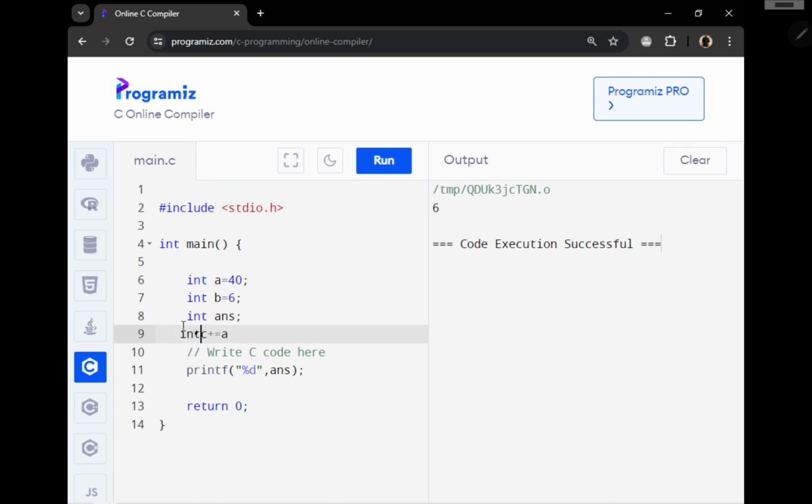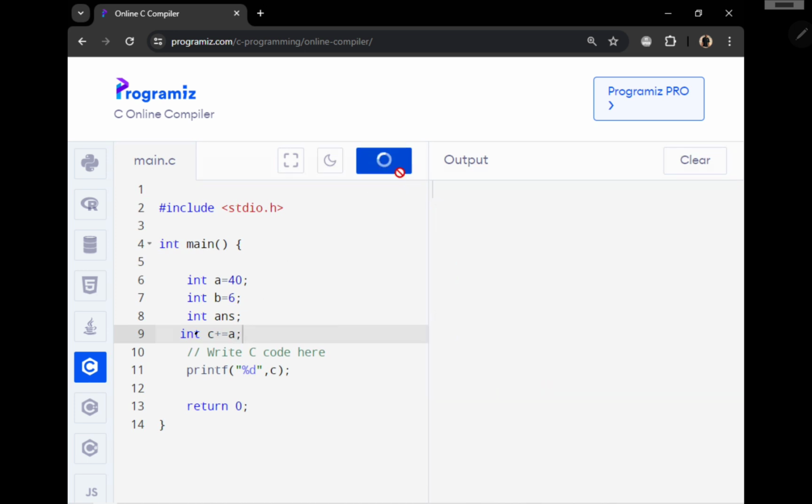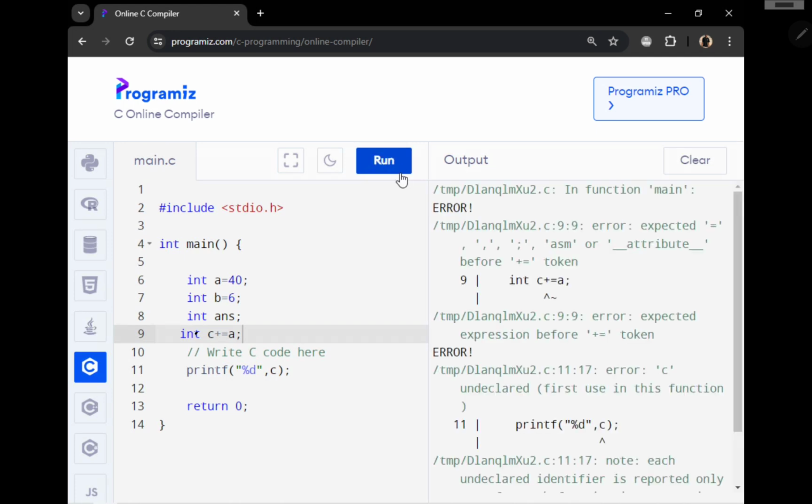I didn't give it a data type, an integer. So you are adding and assigning simultaneously. Then I print out C and see the result. What mistake did I make? I didn't close, obviously. This is a common mistake. Let's close and see what C yields.